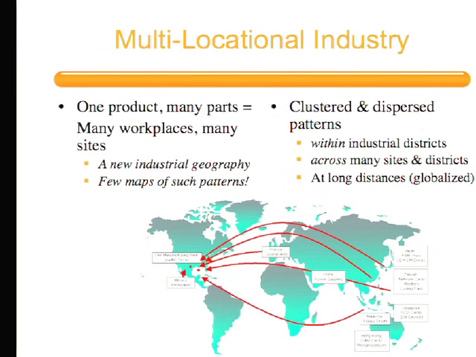And even when it's spread across the world, if there's a disk drive cluster in Singapore, okay, the disk drive may come from a plant, but the plant is in a cluster. And it may end up going to another cluster, or let's say the flat screens are being made up in Korea. There may be a Korean cluster, flat screen production around, I don't know where that is in Korea. They do produce a lot of them, so maybe it's in Seoul, okay? So there might be a district, and this whole series may be drawing on different districts or drawing on isolated factories. So you can see the whole geography of it gets quite complicated.